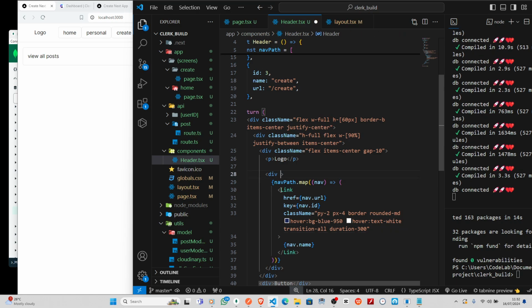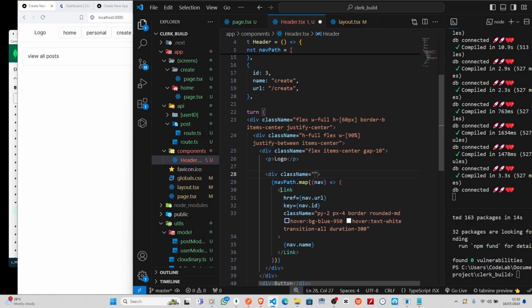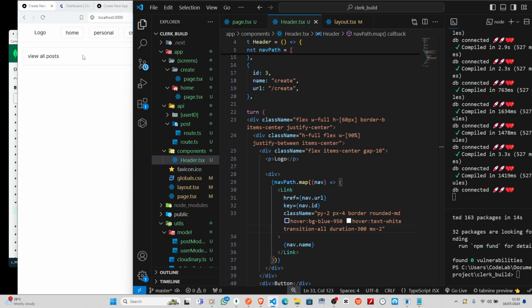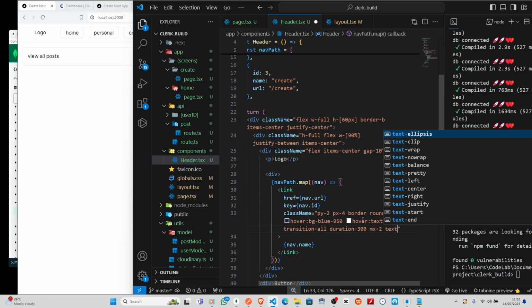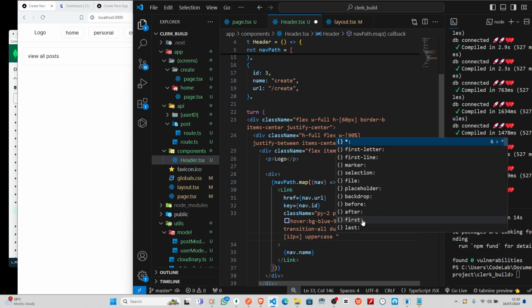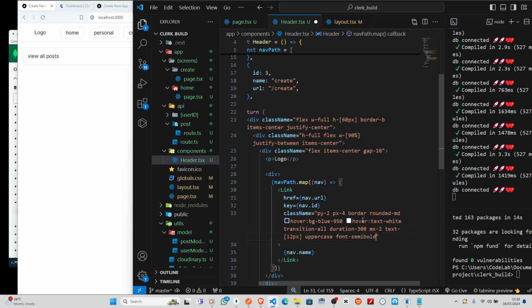So inside here I will call className, or just to avoid too much distance, I might just do mx to be like 2, right? Yeah, so not bad. Then the text, make it be like 12px. Then I think I would like to make it uppercase, then make the font semibold.